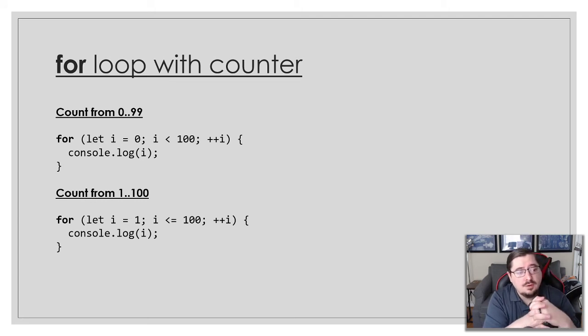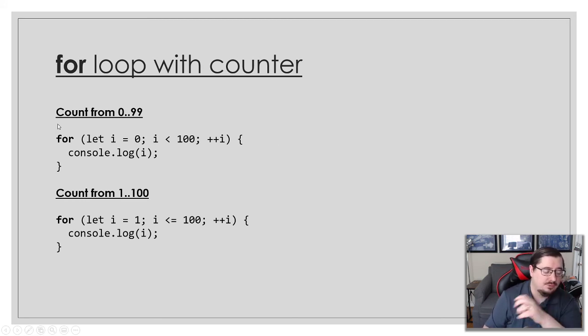Let's talk about for. There are a few different ways to write for loops in JavaScript nowadays. The first way is a simple counted loop, or what we might call a definite loop. Here I've got an example where I'm counting from 0 to 99. I start out with a variable: let i be 0, and then loop as long as i is less than 100. So as long as i is less than 100, I'll keep going through this loop statement, and after each iteration, we're going to increment i.